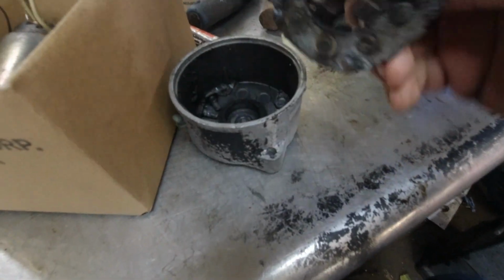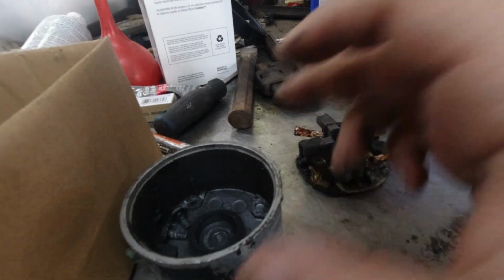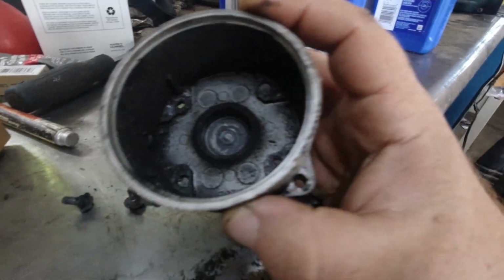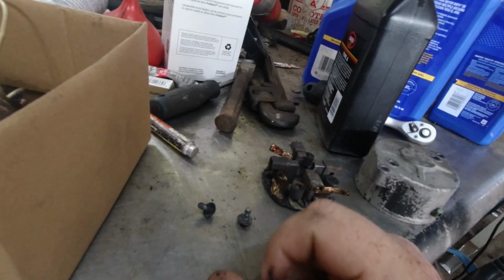Alright, boys, we got the starter back. This is the old parts. Let me show you what actually happened. You see, salt, arced, and almost burnt up. That's because this brush holder came loose in this end. Look at the screws, they're not in really great condition. So it damaged the cap, arcing really hard in there, damaging the cap, and couldn't get any ground and power to start the car. So that's what happened.